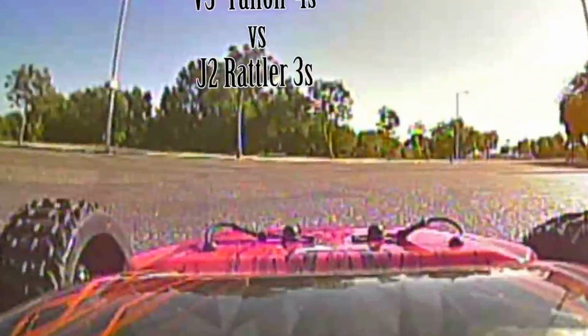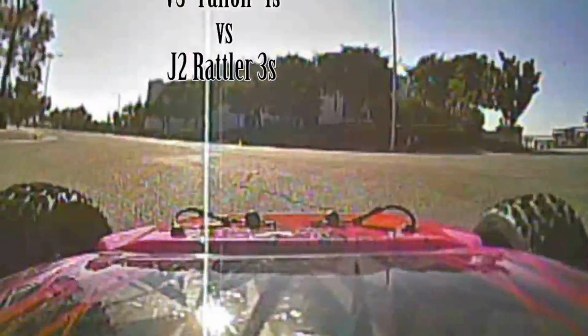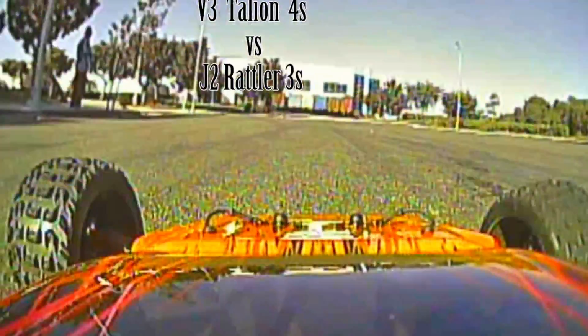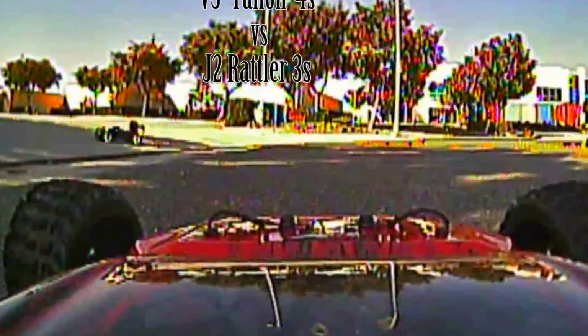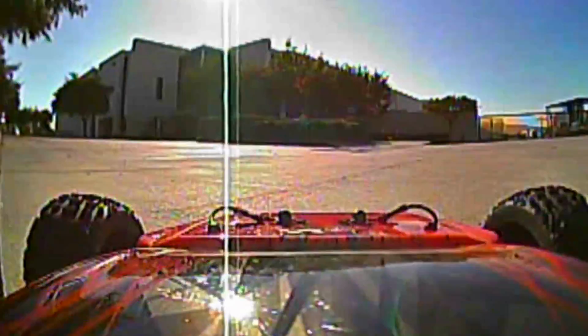So there, you just saw me stepping in the road, picking the car up. I'm about to connect the 6S battery. My bro just had one of his only mistakes right there, having contact with one of the corners. Or right here, excuse me, I'm about to plug in the 6S, and my brother's just gonna show you the low FPV perspective.